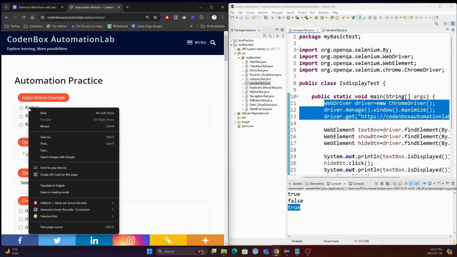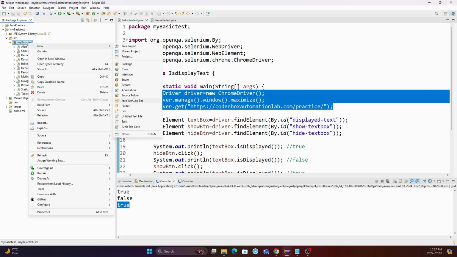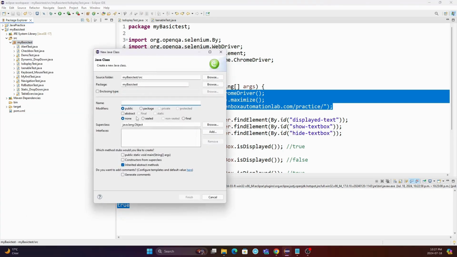Okay, so let's create a class first, new, and create a class. I'll say isSelected test.